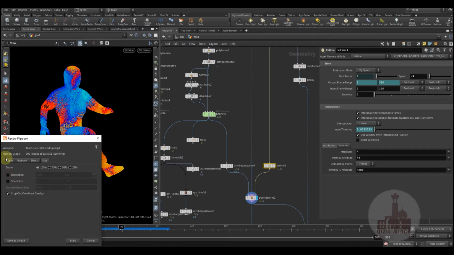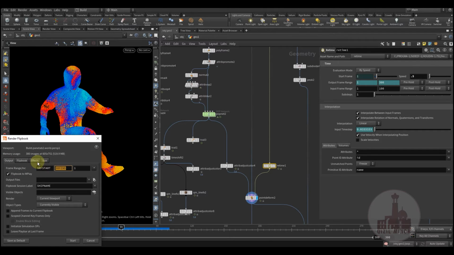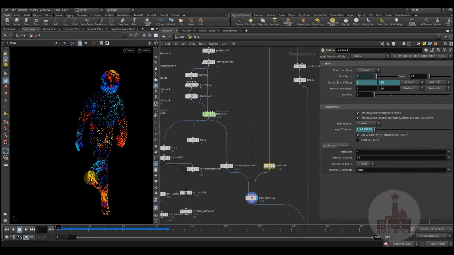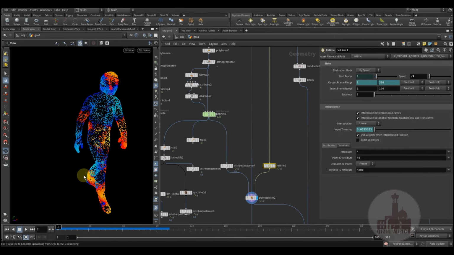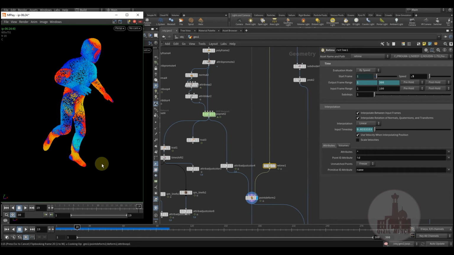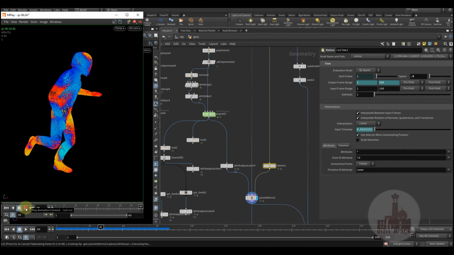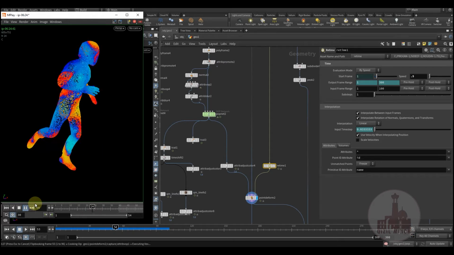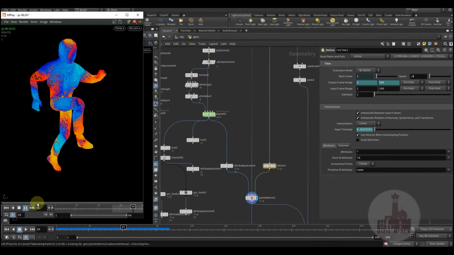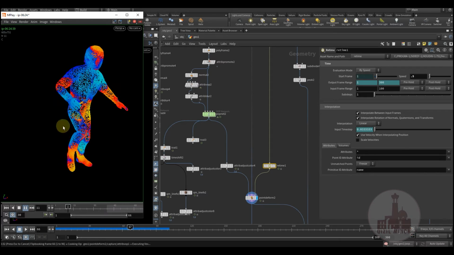Okay, size and output is 95. 96. So as you see, we have some movement going on here.